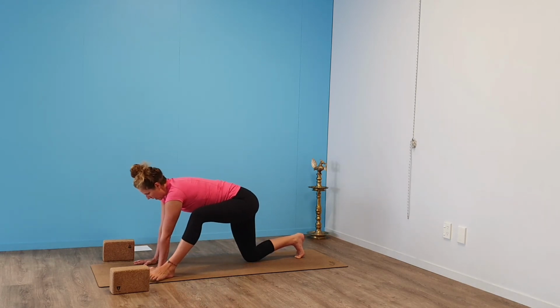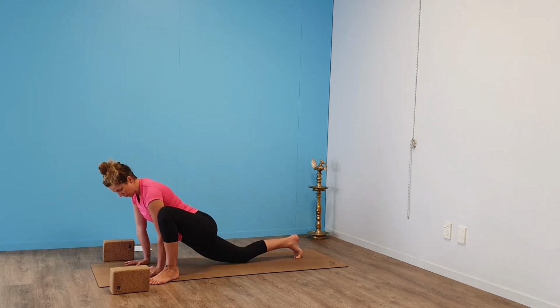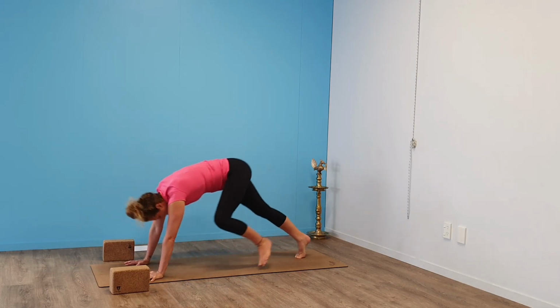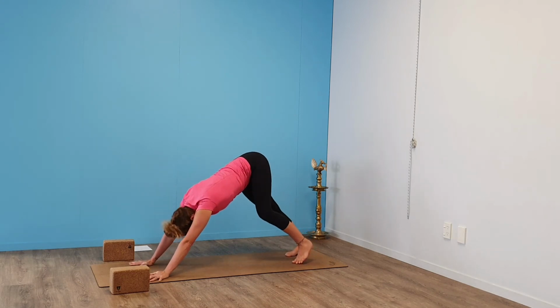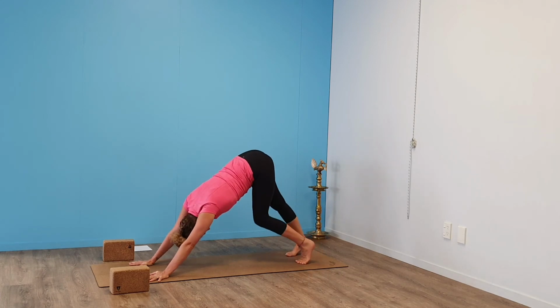Beautiful. And then this time, we're actually going to step back to a downward facing dog. So you can wriggle that foot out, or you can bring it in towards the center if it helps. Press down through your hands and step your way back, however that happens, to downward facing dog. And just a little moment, walking out the feet.